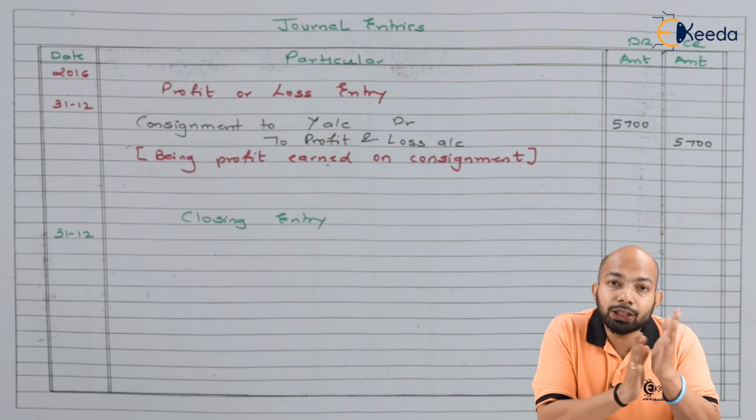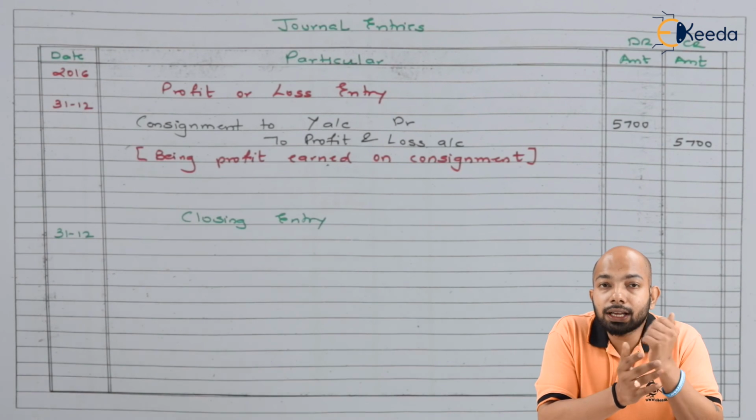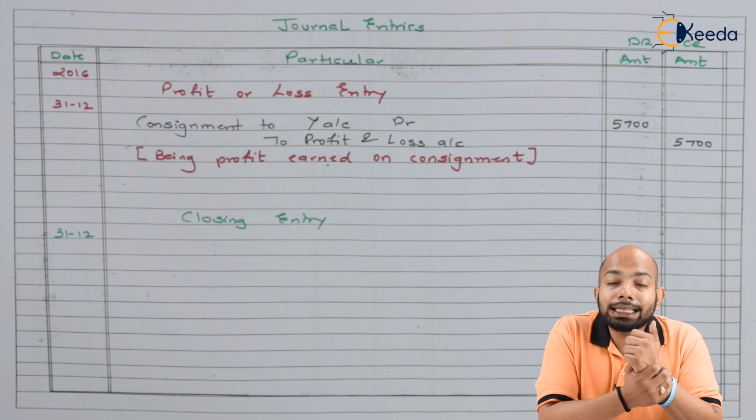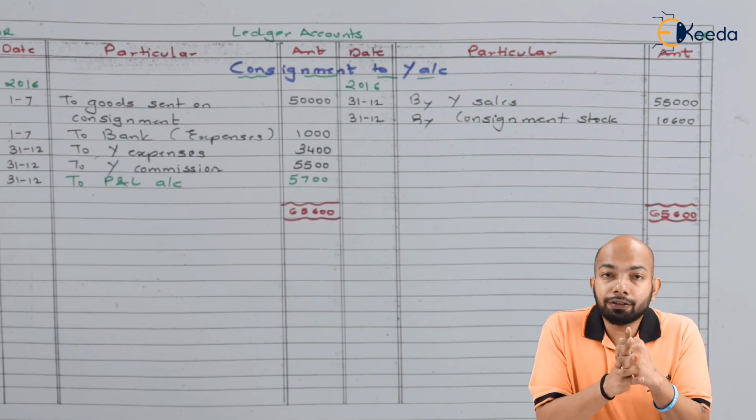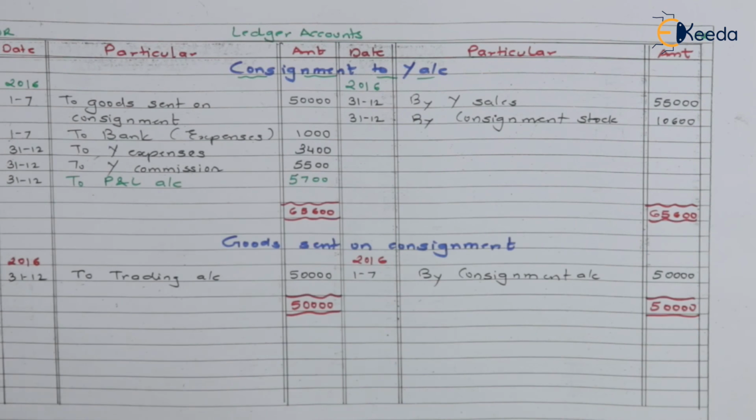Now let's take this sheet off, prepare the next ledger and figure out whether that sheet gives us the closing entries, that is the stock closing entry here. Let's prepare the next ledger that we have to go ahead with. The next account refers to the first entry that was passed, that means consignment to Y account debit to goods sent on consignment account. So these two ledger accounts are supposed to be created first, so that we have done.